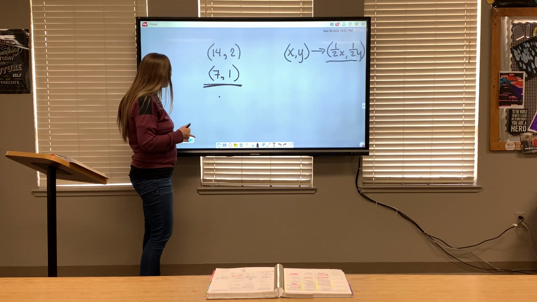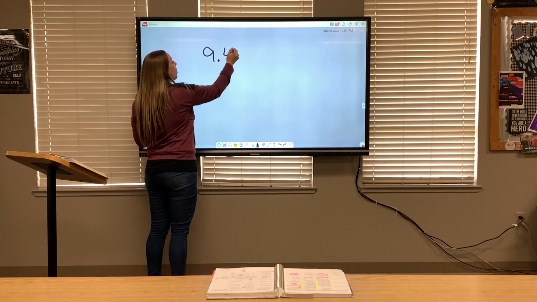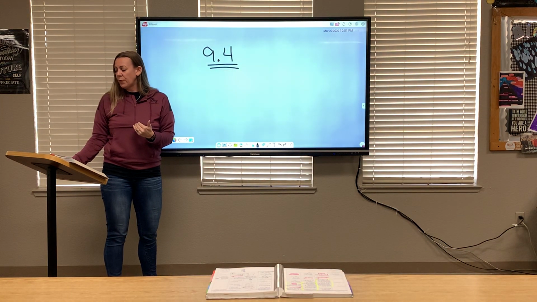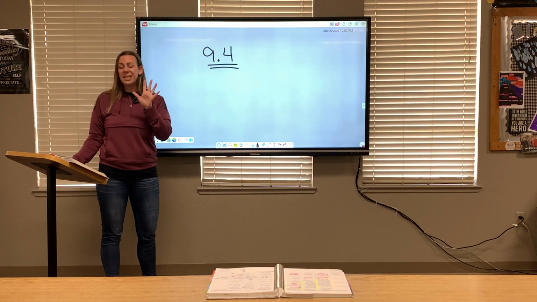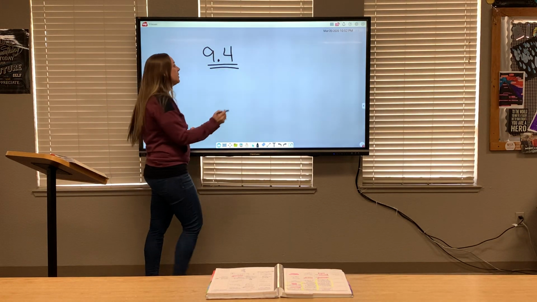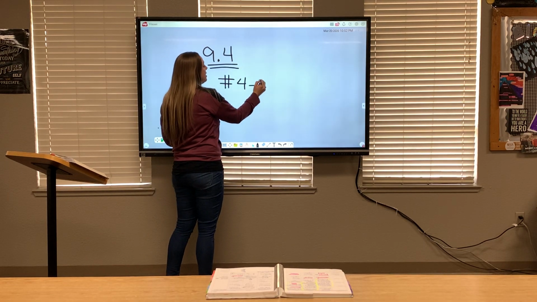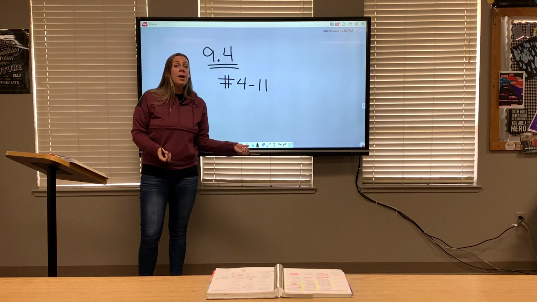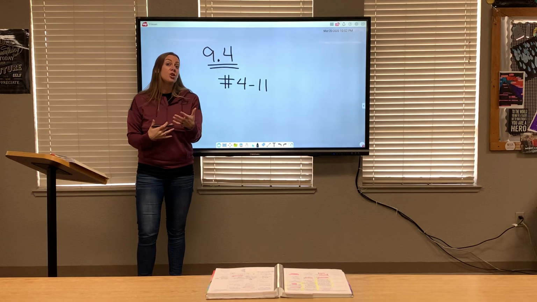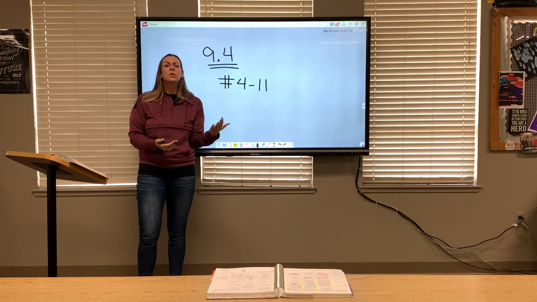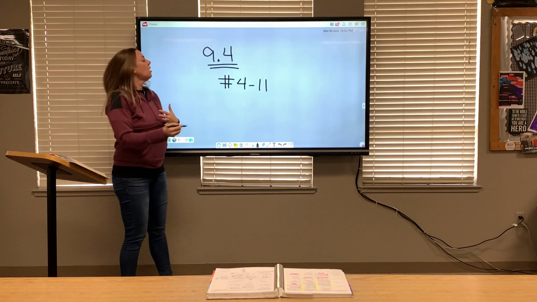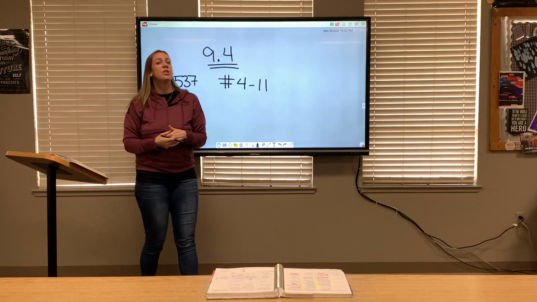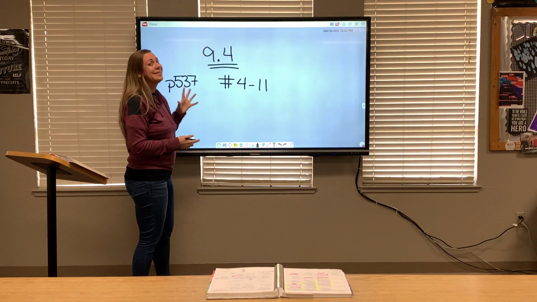So your assignment for lesson 9.4 is, I'm going to have you do just this first section, which is just numbers 4 through 11. And I'm going to have you do all of them, numbers 4 through 11. Now, our lessons when we do this are going to be a little bit shorter than what we would normally do if we were here. But then that way you can still show me that you're understanding what you're doing. You can still ask questions and you get the general idea. So this is all on page 537, okay? Numbers 4 through 11, page 537. That is 9.4, that is dilations.